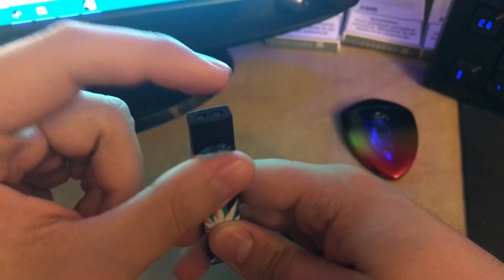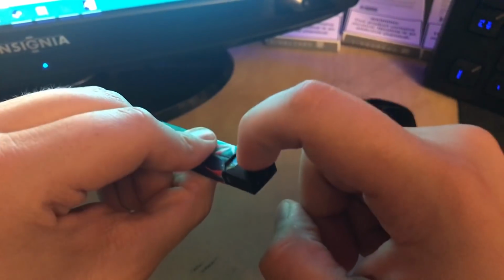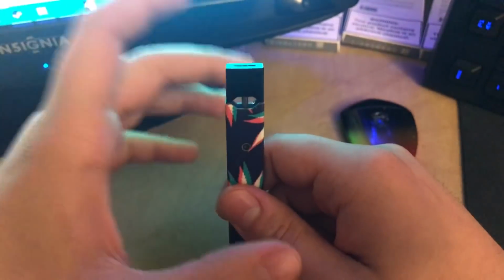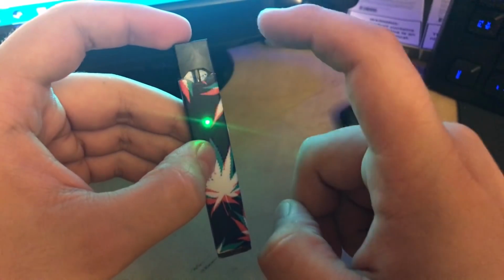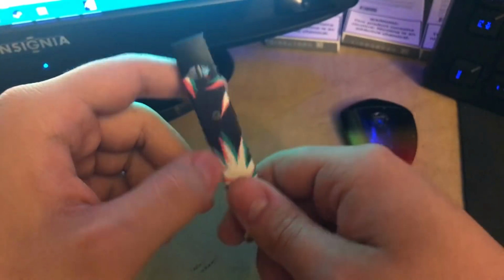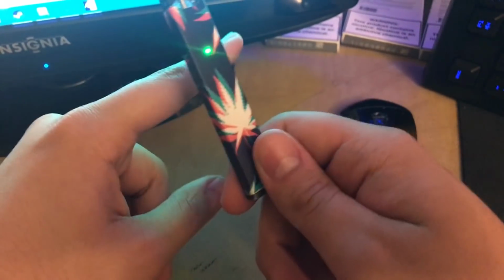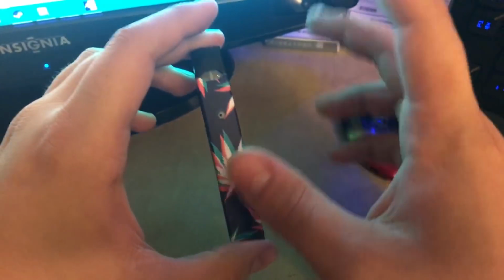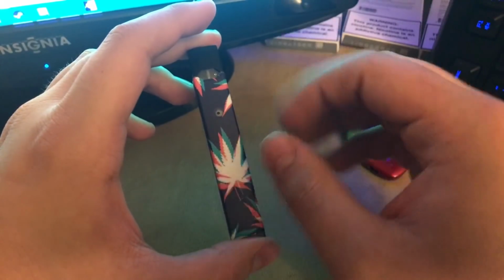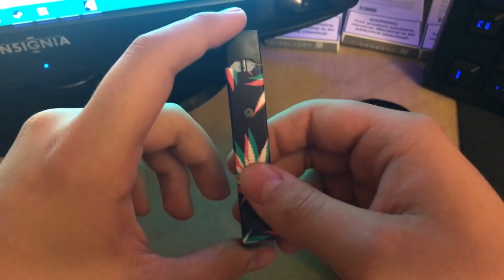2 little small air holes right there. The ventilation actually comes through right here, so that's how you get the intake for the air. And to check the battery level, you just double tap and it shows you. There's different things that you can do with the Juul, like after you hit it. Sometimes if you shake it or you tap it, it'll turn into what's called party mode, and a bunch of different LED lights will shine, like purple, green, yellow, blue, a bunch of different colors.